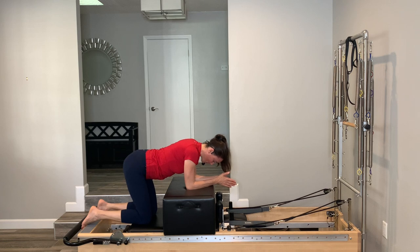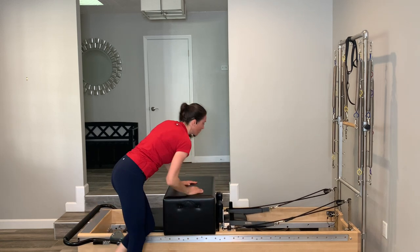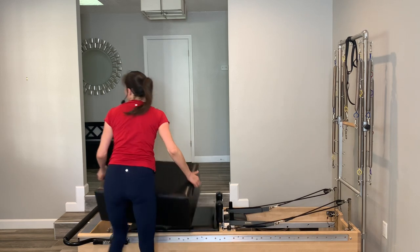Well, we have made it to the portion of class where we get to lay down. That's a good thing, right? Doesn't mean it's going to be easy. It just means we're laying down. Okay, let's come up and take the box to the side. You're done with the box for good.